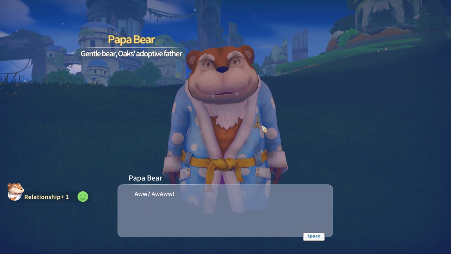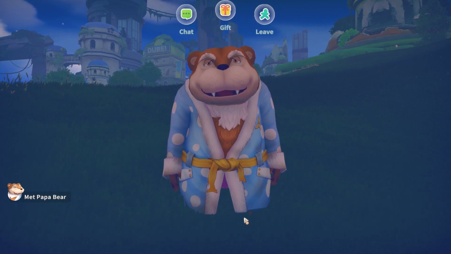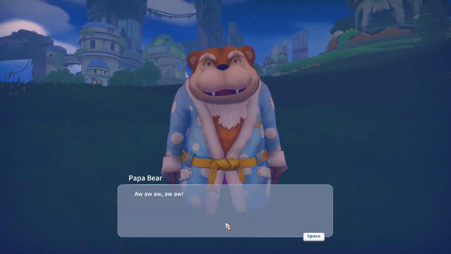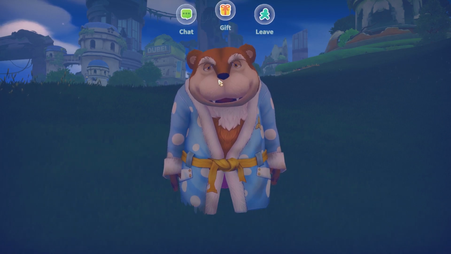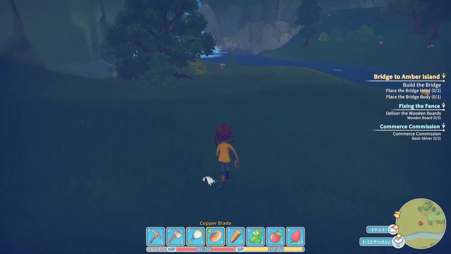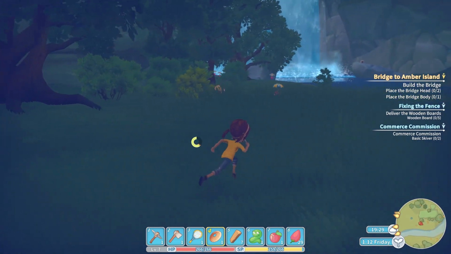Hello, Papa Bear. Gentle Bear, Oak's adoptive father? Oh, I had no idea. That's why he dresses with the bear hood, almost like to blend in with his family. Well, that is adorable. I can't wait to get to know this family a little bit more. But unfortunately, we can't speak Papa Bear's language, so we'll have to see if Oak can translate for us.